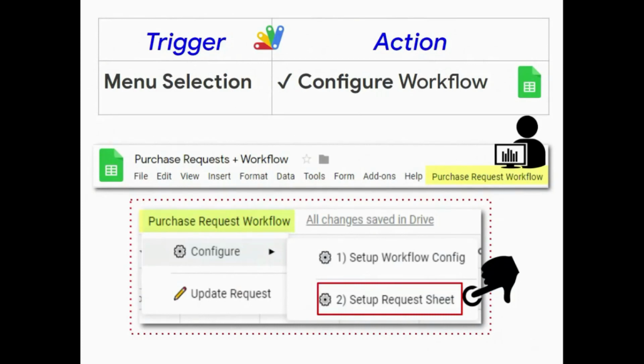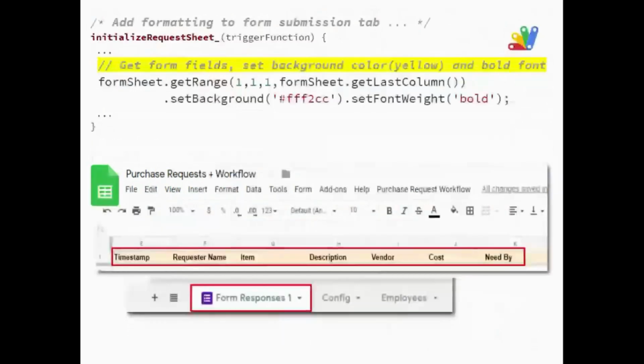In order to distinguish between that information coming in from the form and what we're going to add, we're just doing some simple highlighting here. We want to make the background color of that row yellow, and we are just bolding the font on those column titles. So easily done in AppScript.